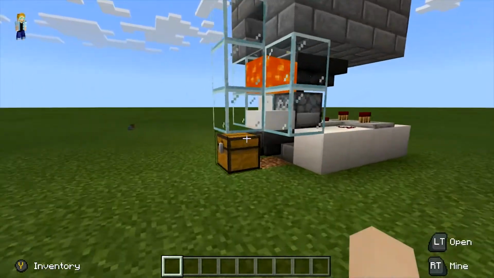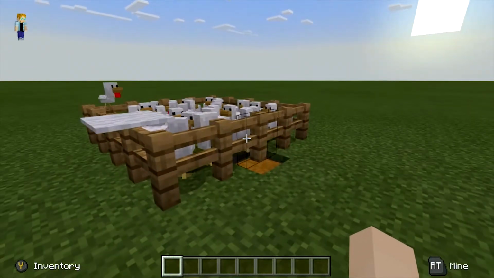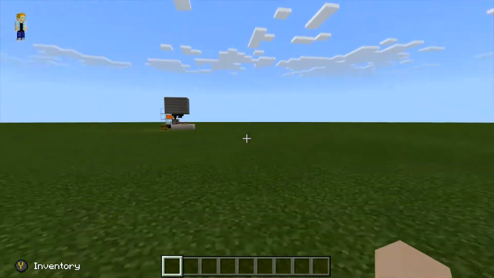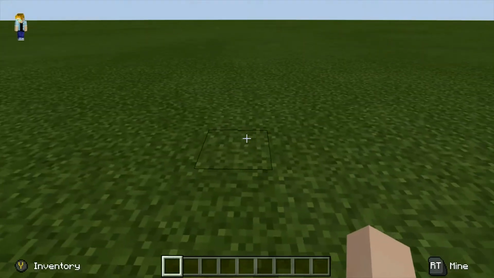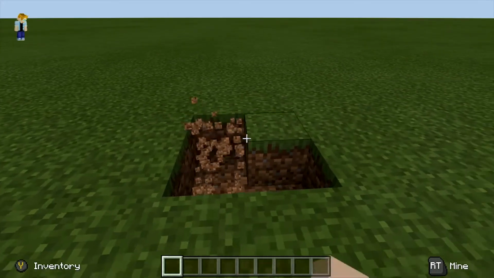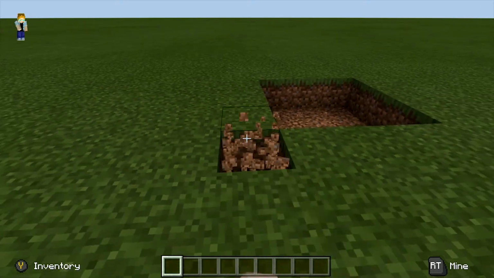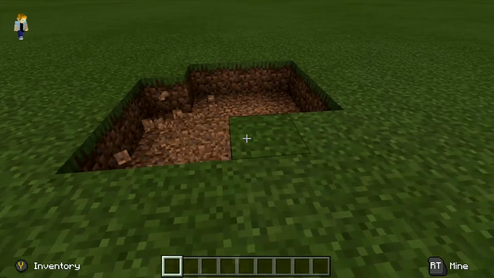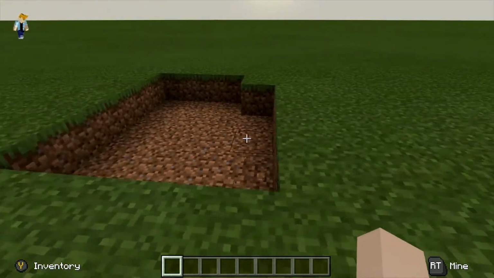So let's start from the beginning. We are going to build, there you go, just saw that. We are going to build this to get our eggs so we can start our farm, our automated chicken cooker, and then we're going to build the automated chicken cooker. Dig out as much of an area as you want. As I said, I did a 3x3, but if you want to do a 5x5, you're welcome to do that. It just depends on how many hoppers you have and how much of your iron you want to use.